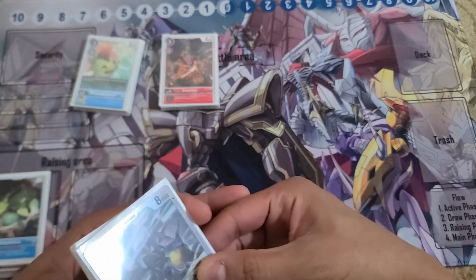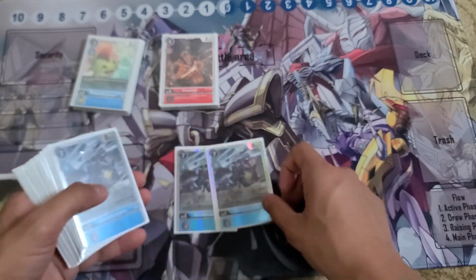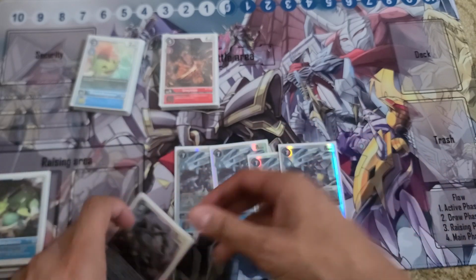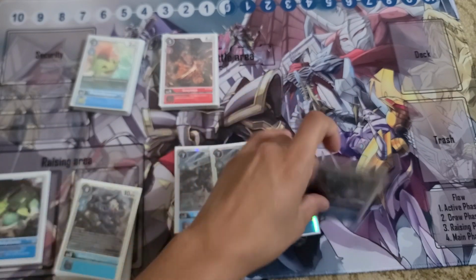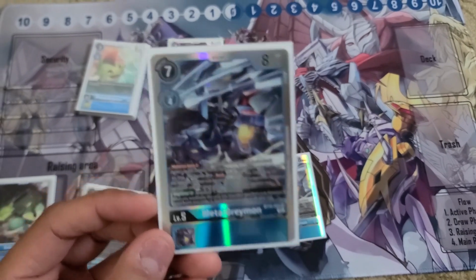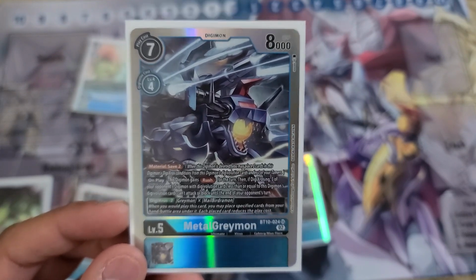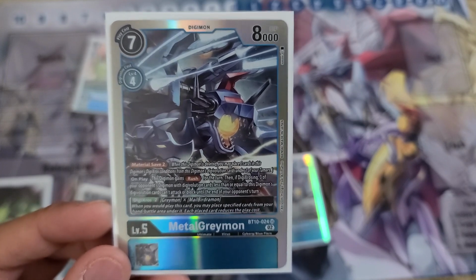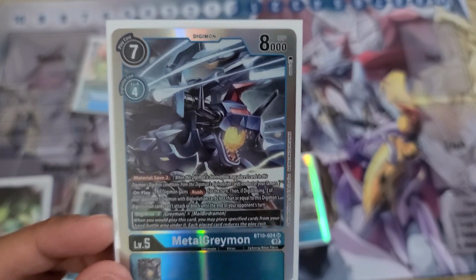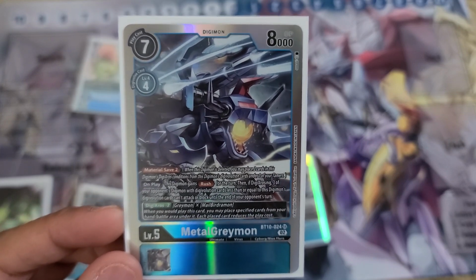Now that's it for my champions. Now on to my ultimates, the level 5s. I play 4 Metal Greymons. Basically the main Digicross Digimon. With its ability, you get material save 2. So basically, if this one dies, you get to save 2 materials, which usually will be a Mail Birgamon and Greymon. And then on play, this Digimon gains rush for the turn.